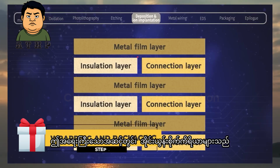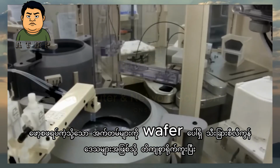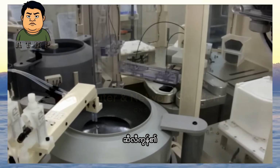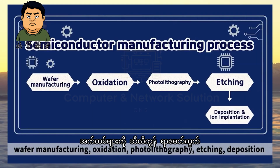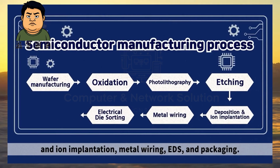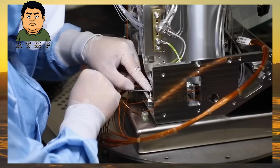In this critical step, ion implanters precisely shoot atoms such as boron or phosphorus into specific silicon regions on the wafer, changing the silicon's electrical properties to form transistor channels. The atoms are implanted at extreme speeds, similar to firing baseballs into a concrete wall, to penetrate deeply into the silicon lattice.